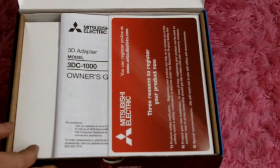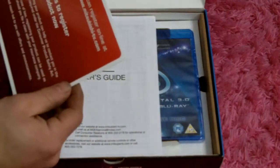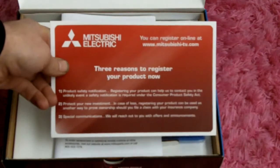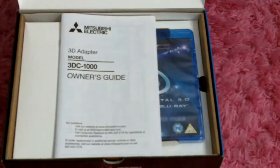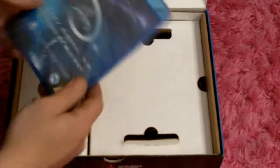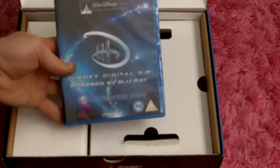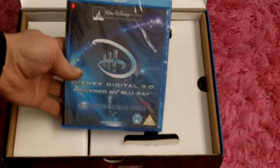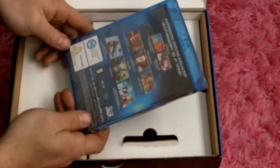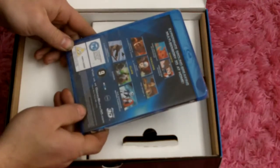We have nice packing. There's a card with three reasons to register your product. This camera doesn't automatically switch into macro mode so I'm going to leave everything farther away — I can zoom in a little bit. This is brand new, got it off Amazon.com. This is our Disney sample Blu-ray disc that came with the kit — this will be our first 3D Blu-ray we try. We have some shorts, some trailers, some clips of stuff that's already out on Blu-ray.